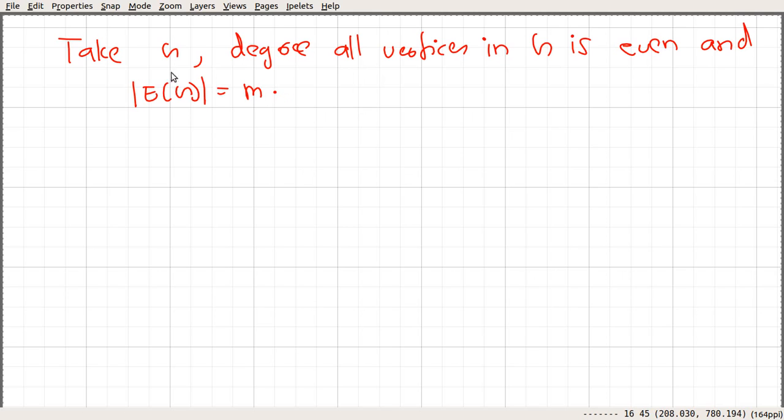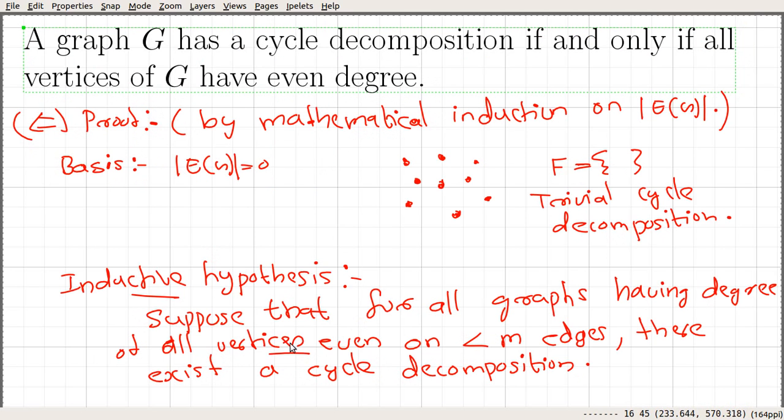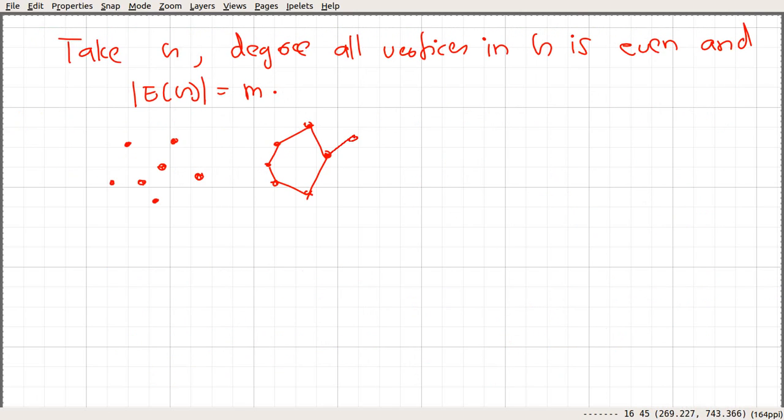So here this is just an arbitrary graph. The graph could be a connected one or a disconnected one. If it is a disconnected one, then it could have isolated vertices. Maybe something like this. It has some number of isolated vertices, and then it has these connected components. In these connected components, the degree of all the vertices is even, and that's our assumption, having all vertices of even degree. It could have many connected components, maybe something like this, but the degree of all the vertices here is always even.